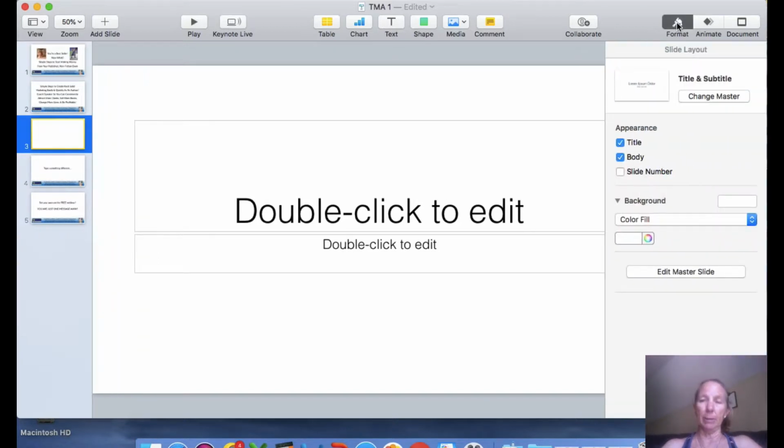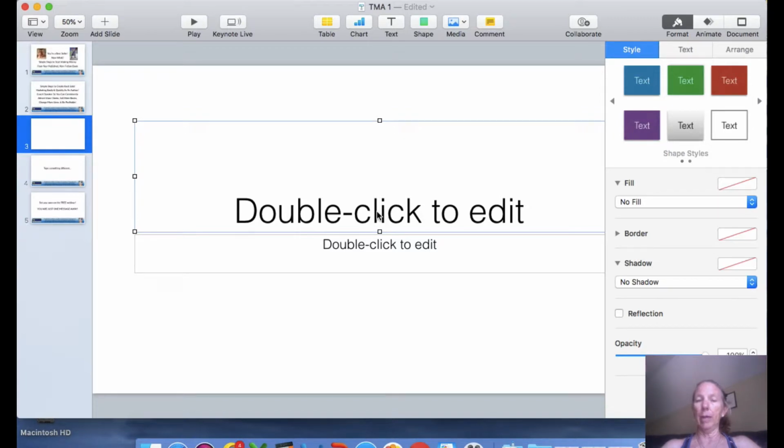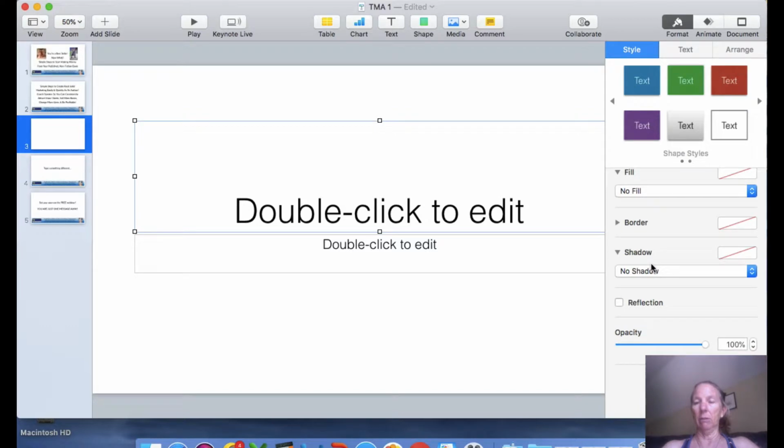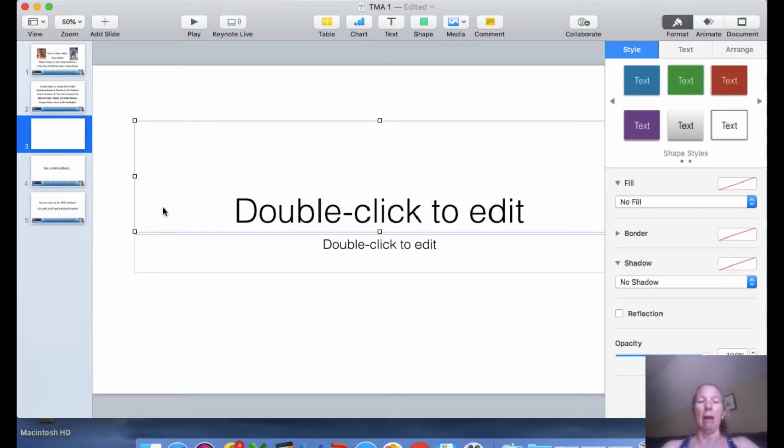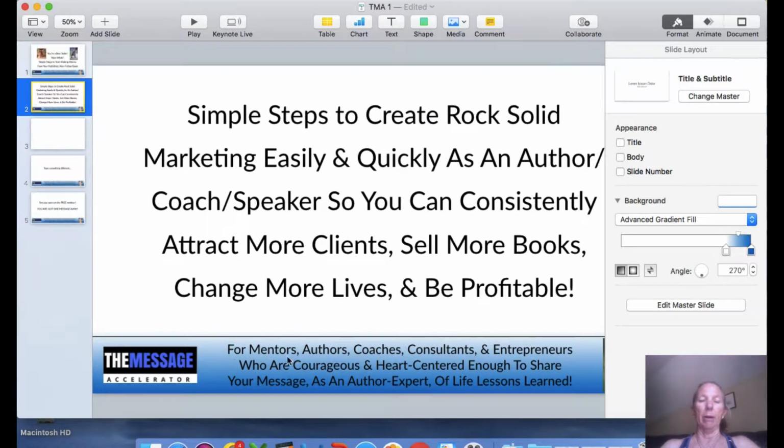But by far the simplest is just to hit Format. If you hit Format and you're within a text box, it lets you create all sorts of text. But I want to create the thing that you saw down at the bottom where I've branded this slide.